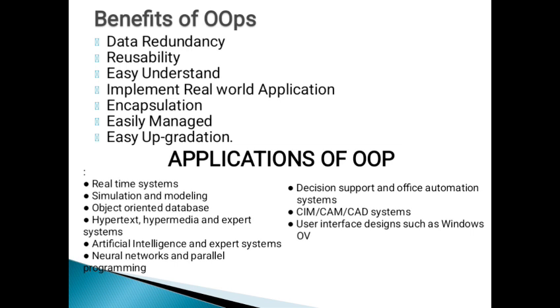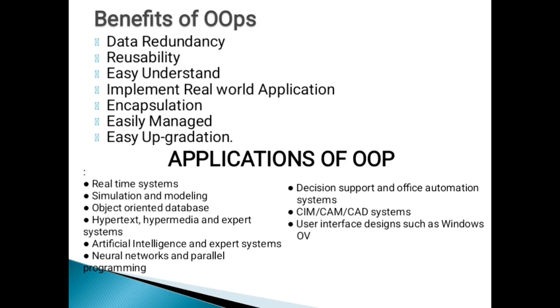Next one is reusability. Reusability means we can easily reuse the function definition without writing it again and again. Next one is easy to understand. It can be divided into classes and objects. So even a big program can be easily identified by its classes and objects. So easy understanding is a benefit of it.